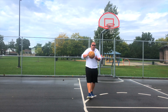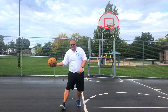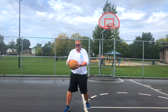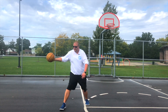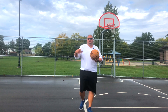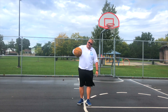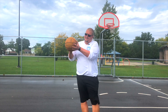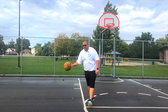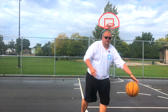So anytime you see a streetball move on a channel that you want to emulate, if you can palm a ball instead of carrying it — so if you're about to cross over and carry the ball, instead you can cross over, palm the ball, and bring it back. It's not a carry, and 99% of the time in a game you're going to get away with doing this. You're not going to get away with carrying the ball, but you will get away with palming it. When you're carrying the ball, if more than half of your hand goes underneath half the ball, it's a carry. So if you can palm the ball and do a move where you really palm it and then cross it back over, it's going to freeze your defender a lot better.